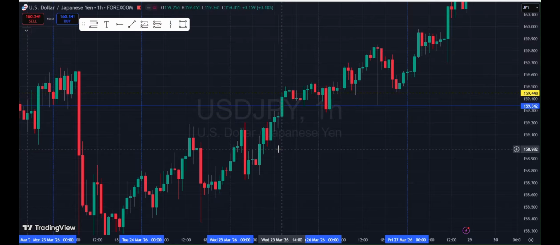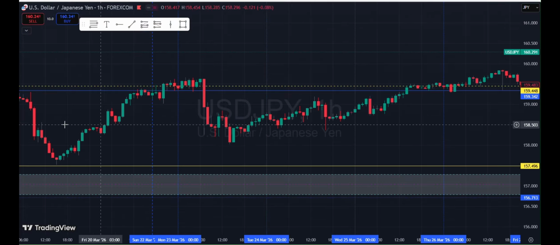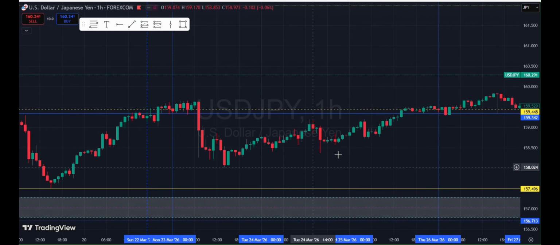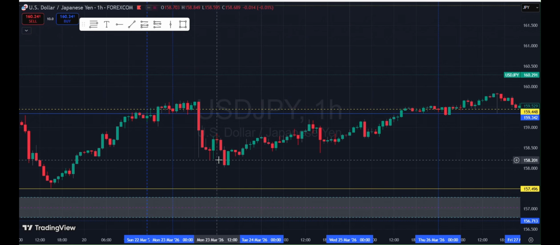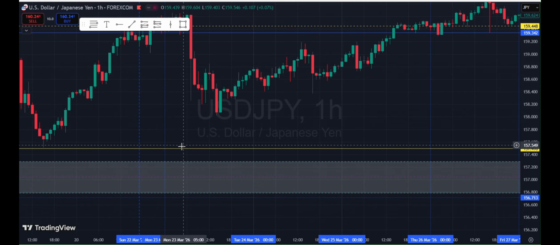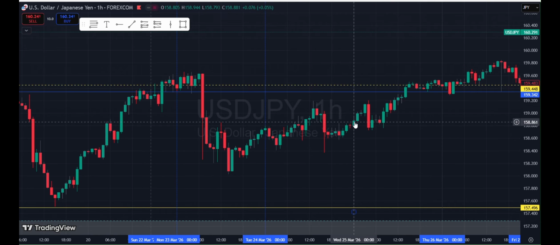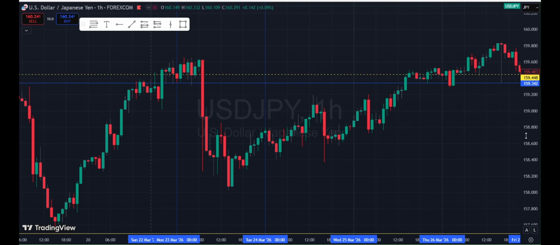So we move to the last pair, which we'll also analyze, the USD JPY, which apparently held on what was analyzed. Our expectation was for the price to at least drop and take out the lows, the previous week lows, or tap into the fair value gap on the monthly before it continued to go up. But apparently, as you can see, price never got to those levels. It didn't get to the old low. It didn't get to the fair value gap before it started to go up.